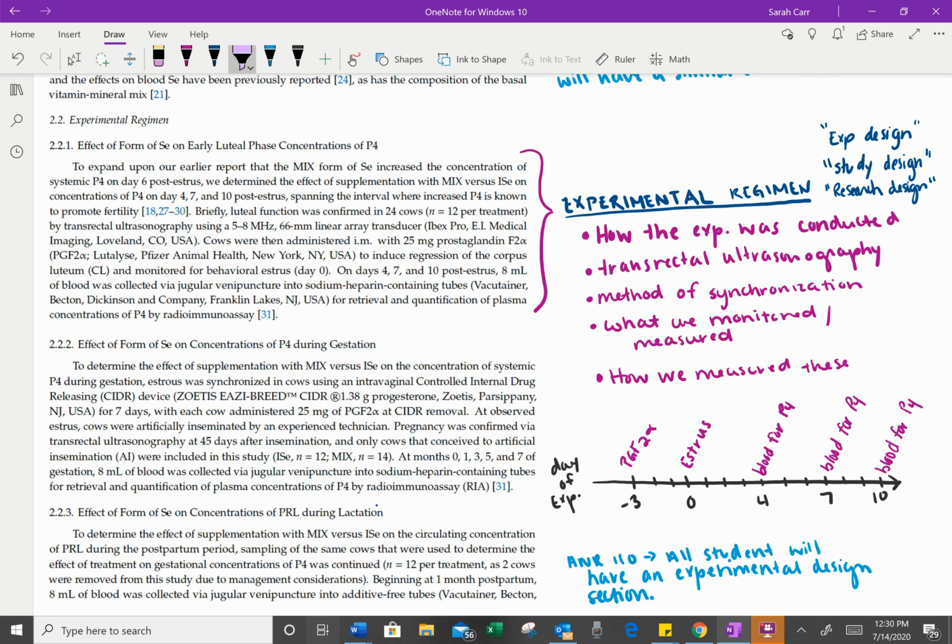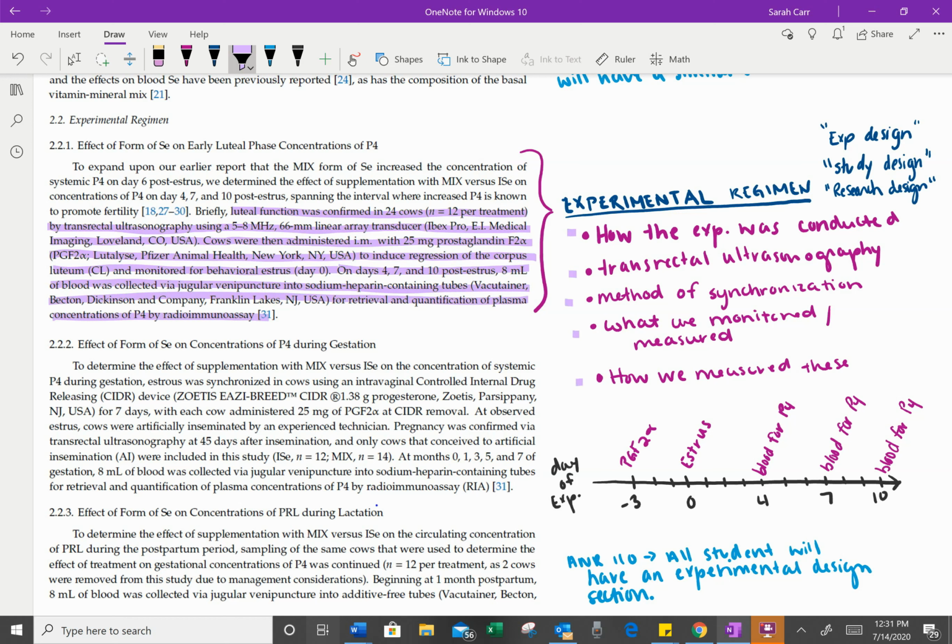And so, the major part of this is where it starts, the luteal function. It was converted ultrasound. And then it's our synchronization protocol. And we're very specific. In research, we have to write the drugs and where we get them. For this class, it's not as necessary. Then monitored for estrus. Then what we did, what and when we measured them, and how we did that. And finally, what we did with those measurements. So that's the important part, actually. The sentence covers all of these.